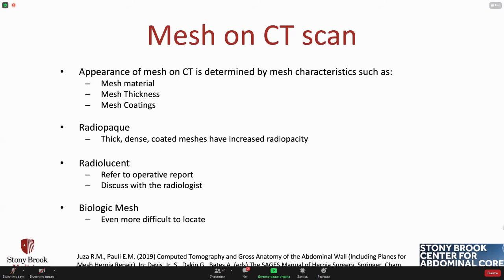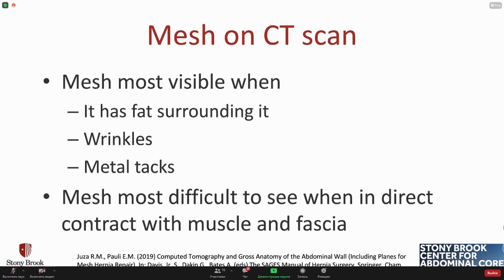If this isn't your patient, or if it's a referral, they had a history of a surgical repair in the past, get the operative note, because a lot of times you're not going to be able to see the mesh clearly on the CAT scan, but if you have some guidance or some idea of what was done before, you may be able to tease out the mesh on your reading. Biologic mesh on a CAT scan, especially if you're six months, a couple years out, highly unlikely that you're going to be able to view it for the most part.